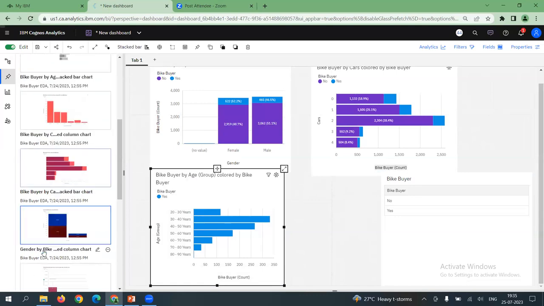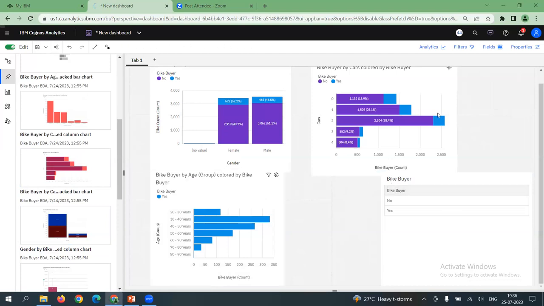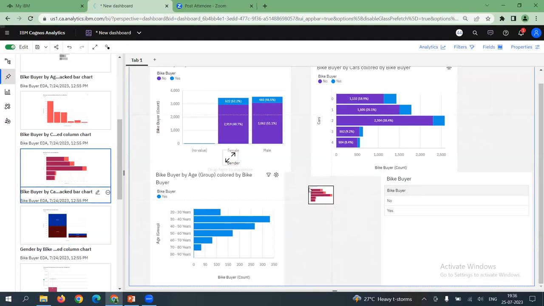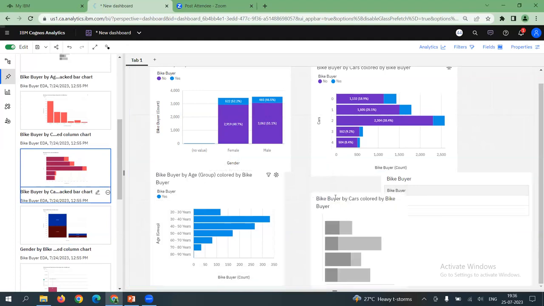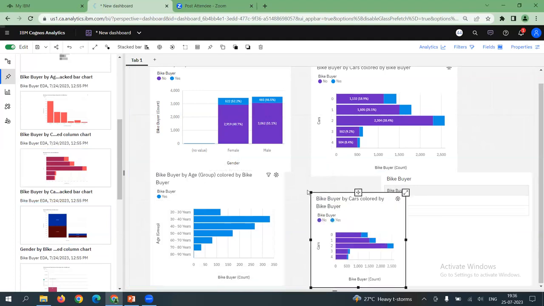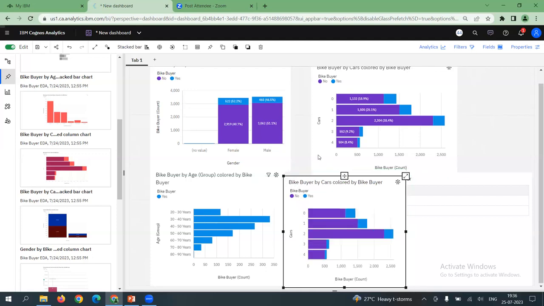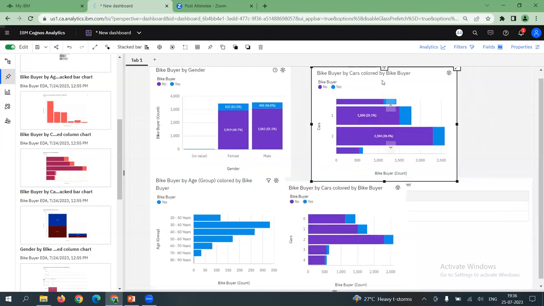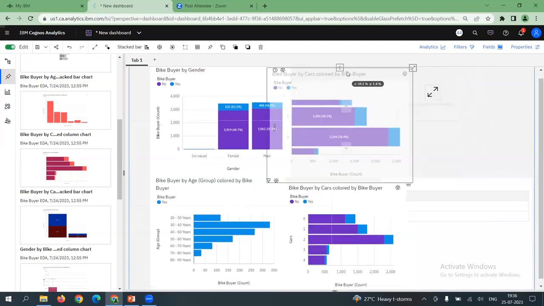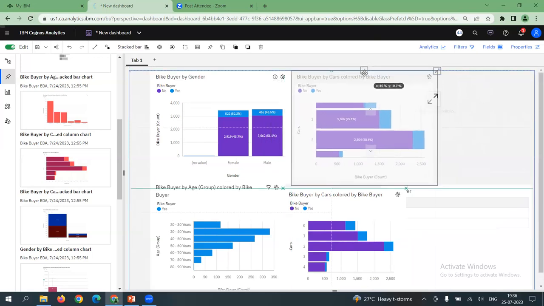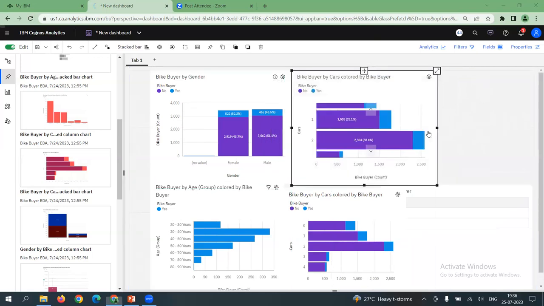Then what else can we use? Do you think bike buyer is affected by the number of cars of the respondent? Yesterday, we debated a lot on this, right? So even drag the cars visualization also. Bike buyer by cars. So drag and deposit in the dashboard. You can position all the visualizations in a very structured manner. You can just make sure the dashboard is looking pretty beautiful.